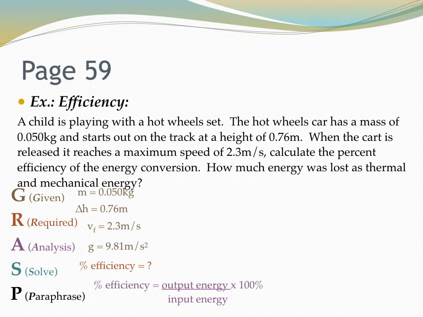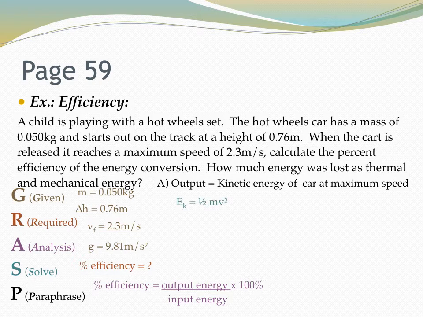First of all, number A, let's figure out the kinetic energy of that car at the maximum speed. How do we do that? We have our old friend, kinetic energy equals half of mv squared. We can rock that. Let's plug those numbers in. Boom, and we come to an answer of kinetic energy is 0.13225 joules. Now we don't round it yet because we're not done with this equation. We will consider sig digs at the end, but not yet. We're just going to keep it here so it's as efficient as possible.